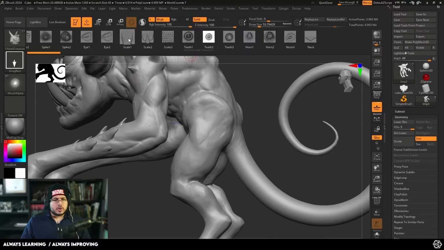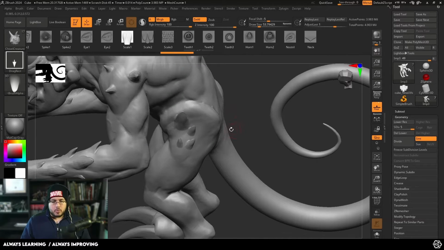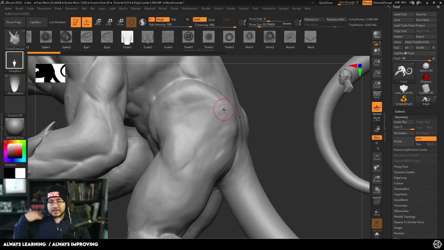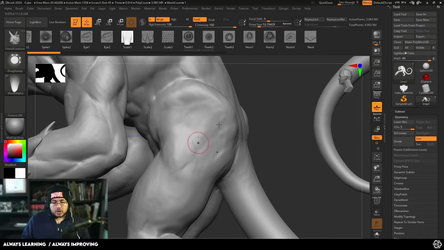Let's go here, for instance, to the chisel creature, and let's grab this scale right here. And the way this works, usually if we were doing scales, we would need to try to get them as close as possible to what we wanted when we were dropping them into our character. Now we can actually control this after the fact. So if we change this to drag stamp, the size of the brush is going to determine, I always struggle with that word, determine or determine? I'm going to have to look that up. But it's going to decide how big it's going to be.